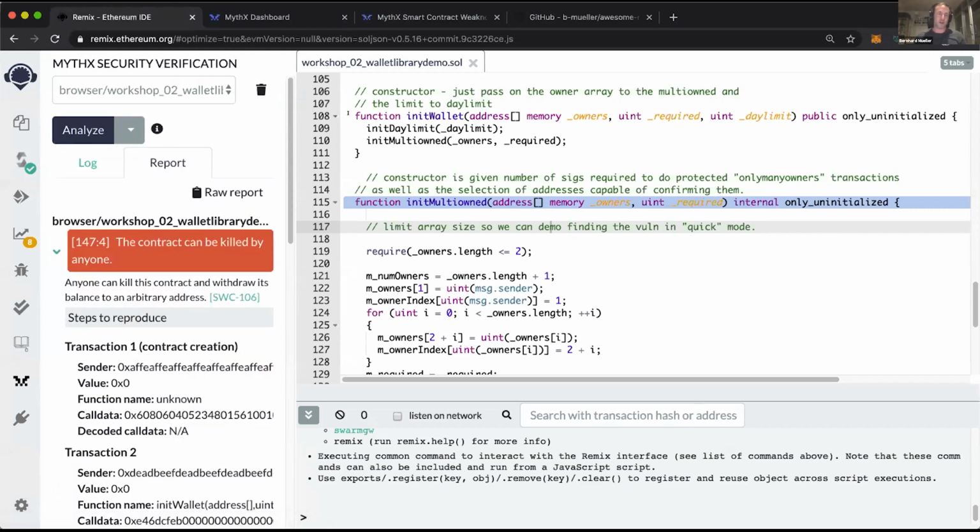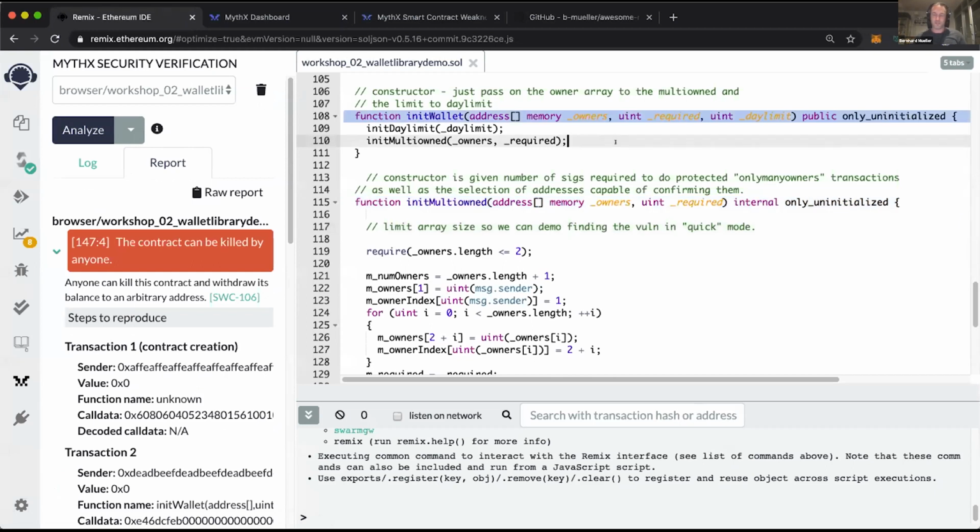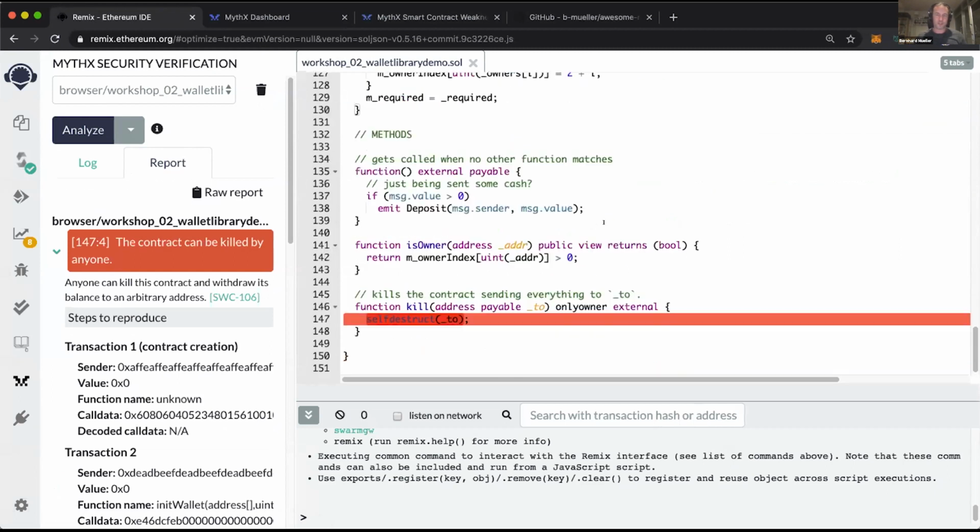And this is where the difference between the analysis modes comes in, because theoretically, if you have issues that require the state to be modified over several transactions, then this can be an infinite number of transactions, and it's not possible for the tools to go infinitely deep. So the analysis time you have available effectively limits the number of transactions you can go. But it's sufficient in quick mode to discover this, for example.